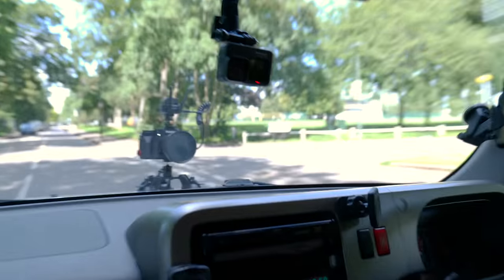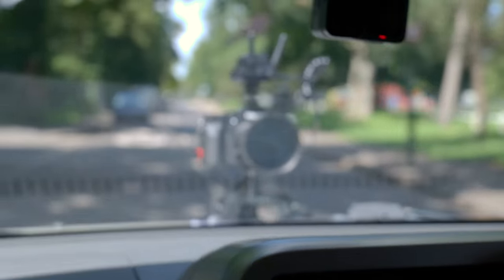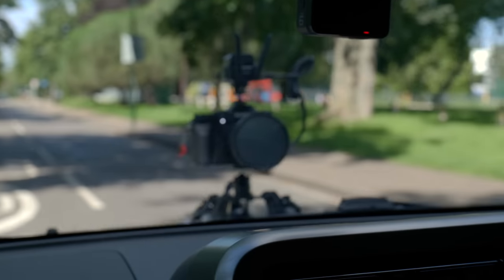Oh! Wobbly wobbly. Look at that wobbly wobbly. It's doing the bobbly head thing, like those bobbling dog head things. But then, if you're filming, for example, the director could be at the back seat, holding the iPad, looking at the camera, hiding it at the back seat, and the director can give direction because he's the director, or she.